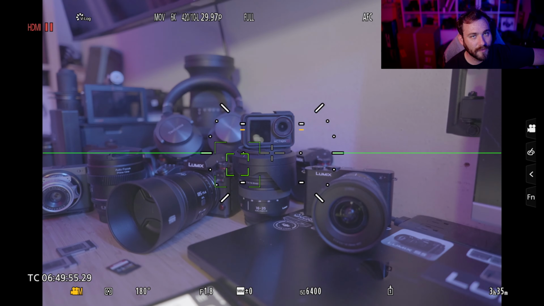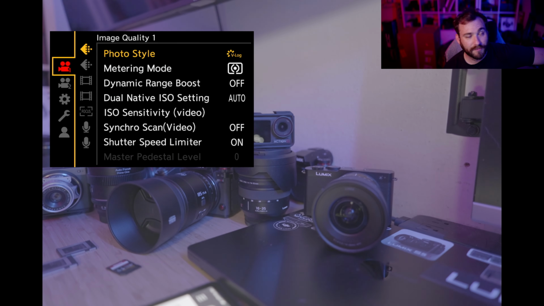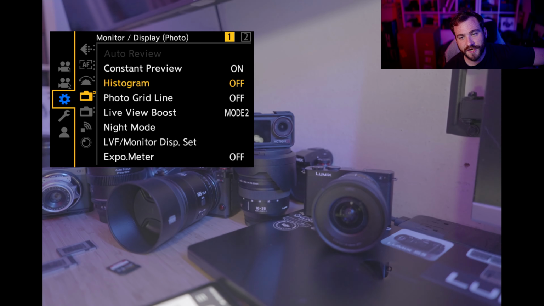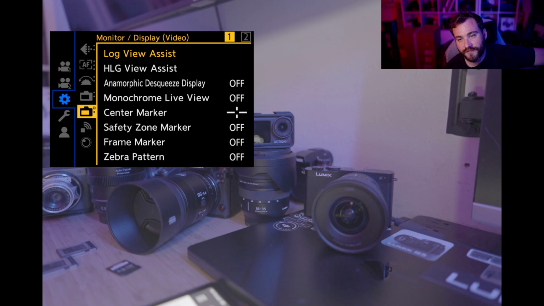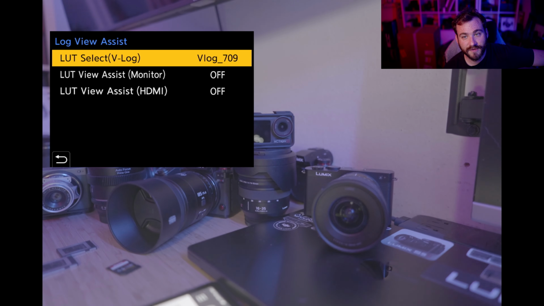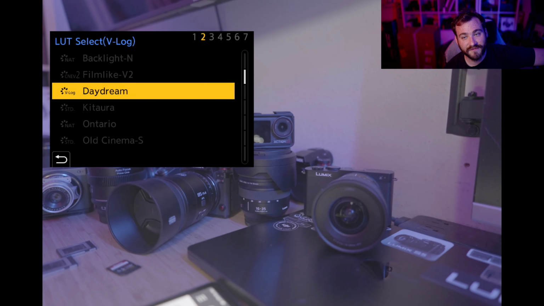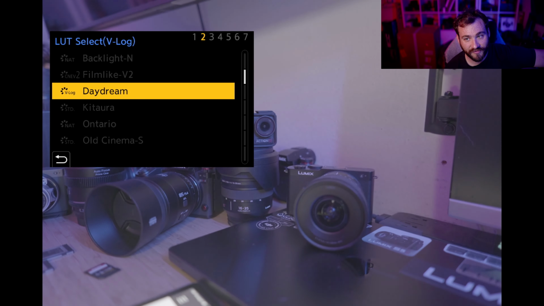There's a couple ways to do this. The primary way is you're going to go down into your custom settings and look for the option that says Log View Assist. You're then going to go into the Log View Assist option, go to LUT Select, and then scroll down to find a vlog based profile.